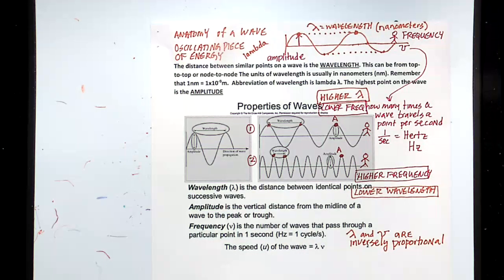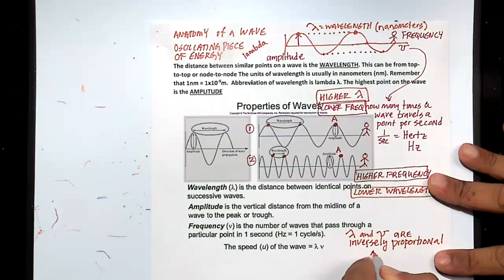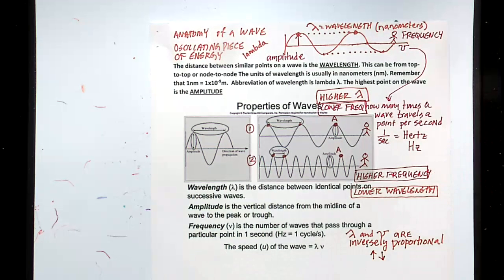As one goes up, the other must go down. Inverse.